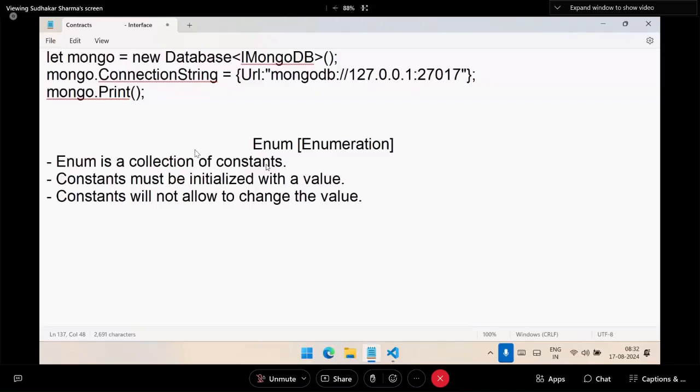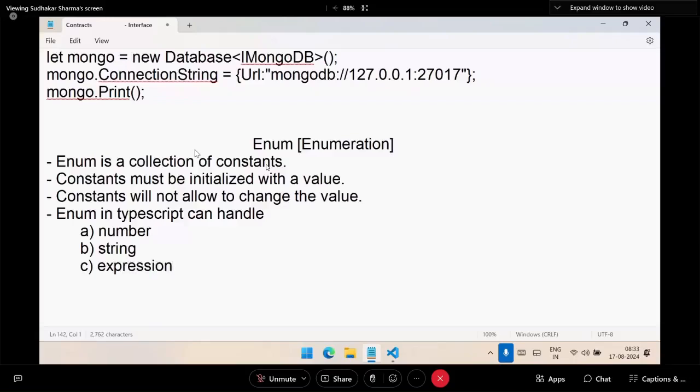Because in TypeScript, enum can handle number, string, and expression. Enum is not just only number, it can handle all three also. That means it is not the same type of constants.